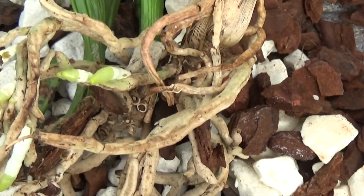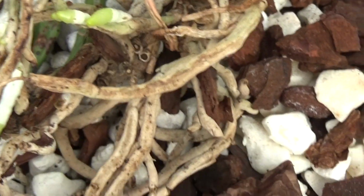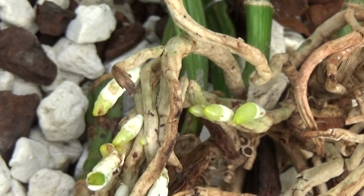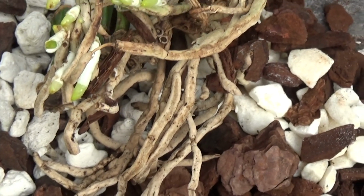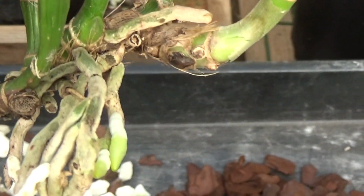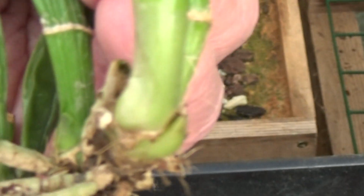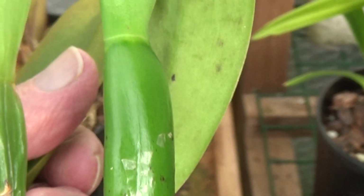Well, I've taken it out of its pot, and as you can see, there's a lot of dead roots, you know, the brown ones, and like these, they're quite soft, but there are plenty of new roots growing there. So I'll just clean this up and get it ready for repotting, and I'll show you when I've just taken all the bad roots off. Well, I've took all the dead roots off, which are quite a number of them, and I've just left the ones that are alive on. There's quite a few good nubbins growing all over the place. If I can get them. And new growth looking very, very nice.